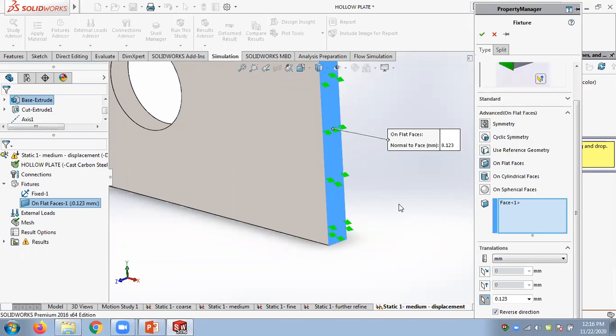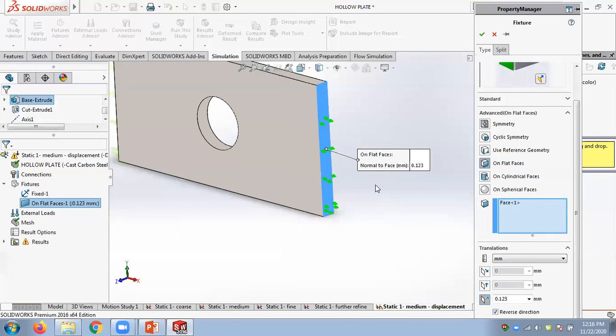So here I am assuming everywhere I am getting this same displacement. Earlier cases we didn't assume that. Earlier cases along the edge the displacements are different because this is not a uniform shape. There is a hole here. Because of this hole, the displacement of this area is different from the displacement of this area. So in the earlier case the results are different.